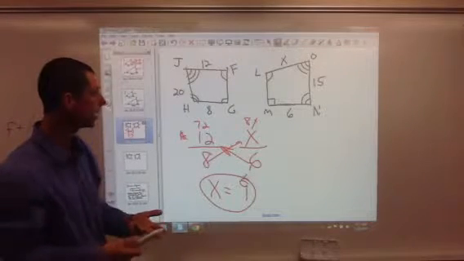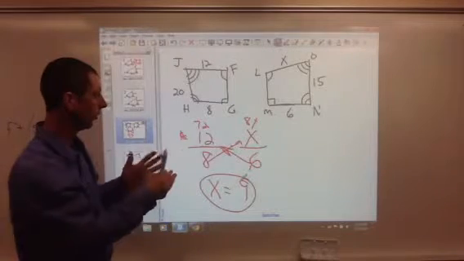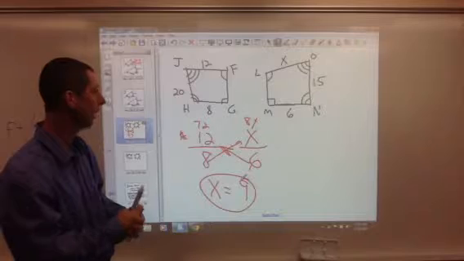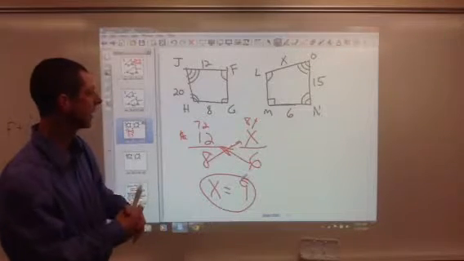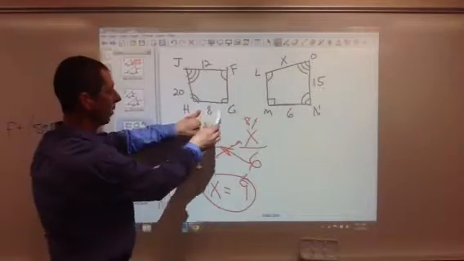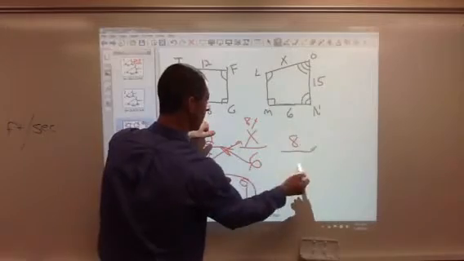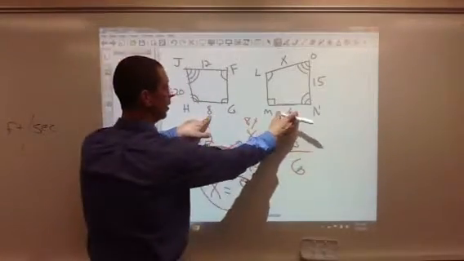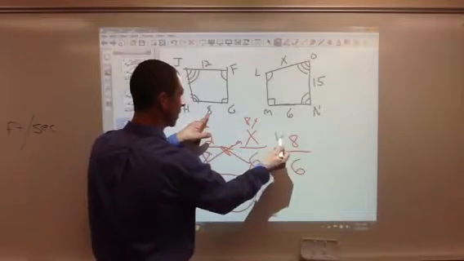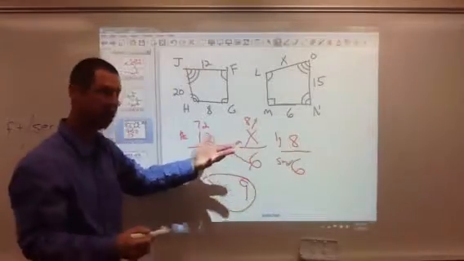Now there's other ways to set these up. As long as you set them up proportionally, you're going to be okay. Another way to set this up is to take something off of this one that corresponds with this. 8 corresponds with 6. These we already determined were corresponding sides. 8's off of, let's say, the larger one, because it is a little larger. It's hard to see that, but judging from the numbers, it is a larger one.